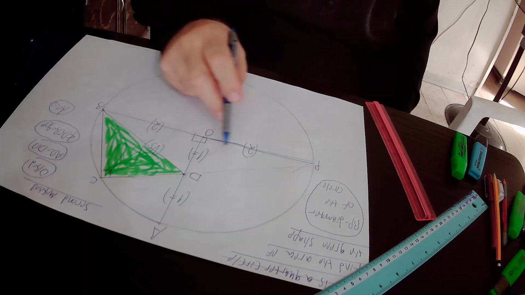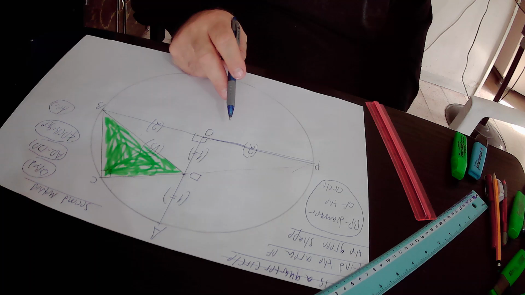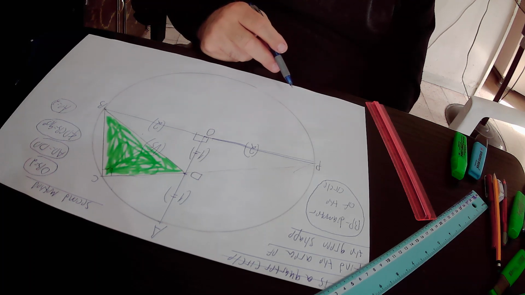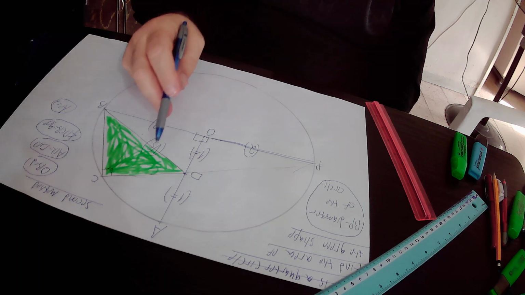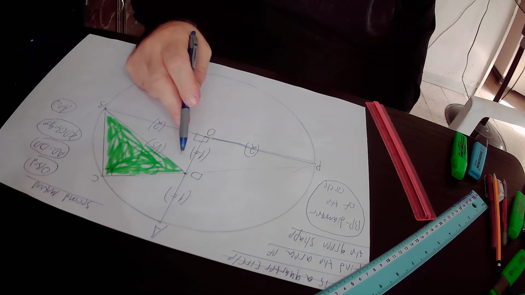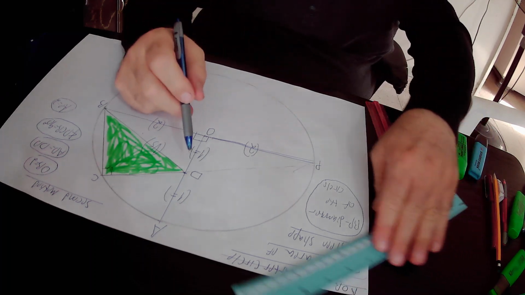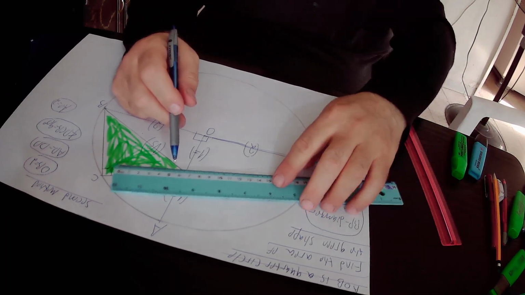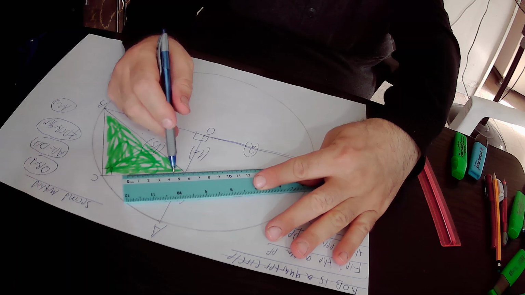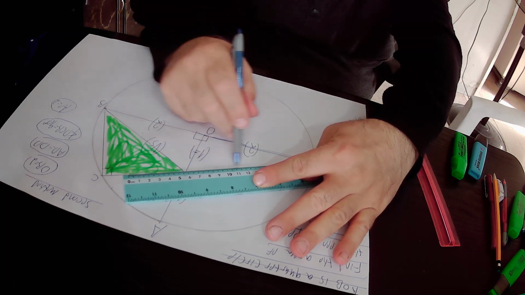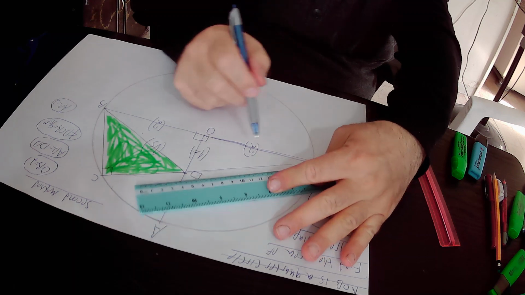We will extend side CD by a straight line until it touches the circle. We have already proved in the first method that the extended side CD must touch the circle at point P and not at any other point. Otherwise, we will have a contradiction to rule 5. In order to avoid contradiction to rule 5, the extended side CD must touch the circle at point P.